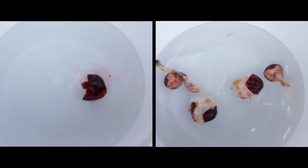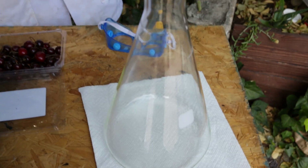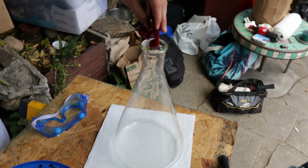Okay, so we've tested Coca-Cola, a banana, slime, an egg, a hot dog, and some cooked steak that's been left out overnight. Of all those, the coolest was actually the cherries. We noticed that the cherries went from this reddish color to almost white. So what we're gonna do now is cut up all the cherries that we have and put them down in this Erlenmeyer flask. This is the exact Erlenmeyer flask that I use for the foam fountain of science. And then I'm gonna pour the hydrogen peroxide on there so we can see that reaction happen a little quicker, almost in real time. We're just gonna bury it in that hydrogen peroxide and see if we can get these cherries bleached out.